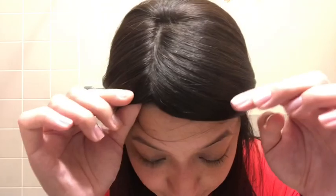It definitely blends even without the flip a lot better than the other one did. I think that's from the way it was sewn towards the front, where hair still glides under and just blends a lot better with your hair. But yes, I am so happy with this. I loved my other topper, but this is definitely a step up.